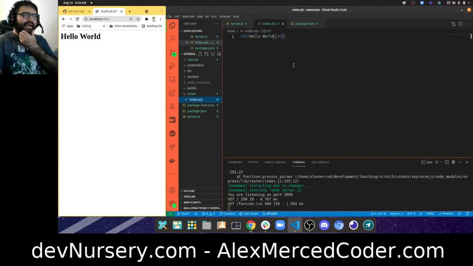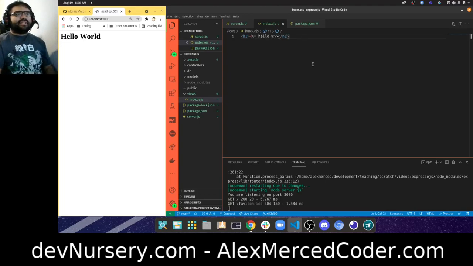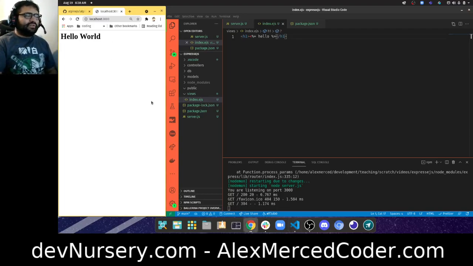So I can go back here and use the percentage sign, that's the EJS symbol, and if you want to print something, you put an equal sign there, and then you close that off. That's an EJS tag. Then I want to use that variable called hello that was in that object, and I'm going to get hello world.